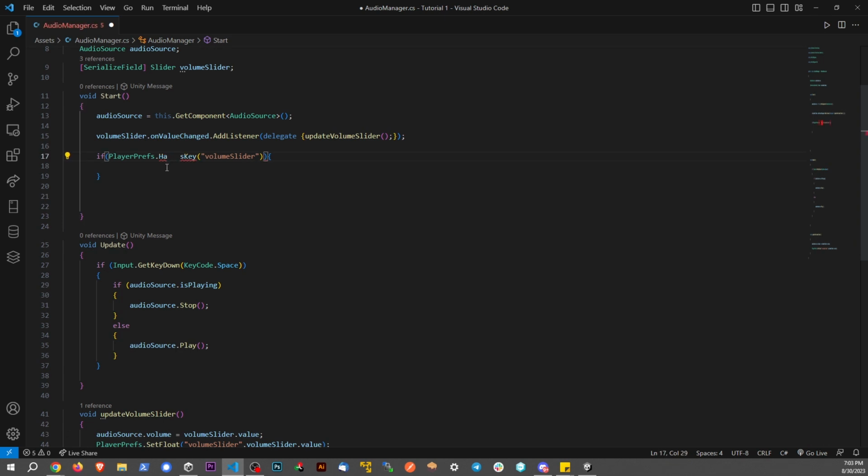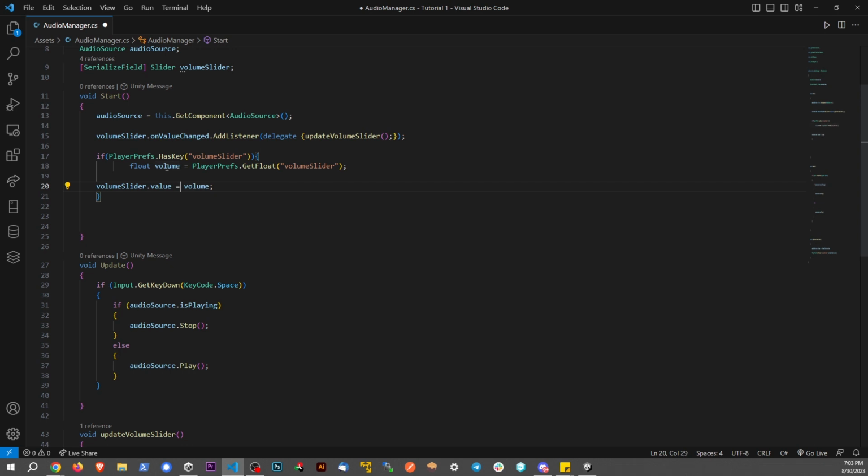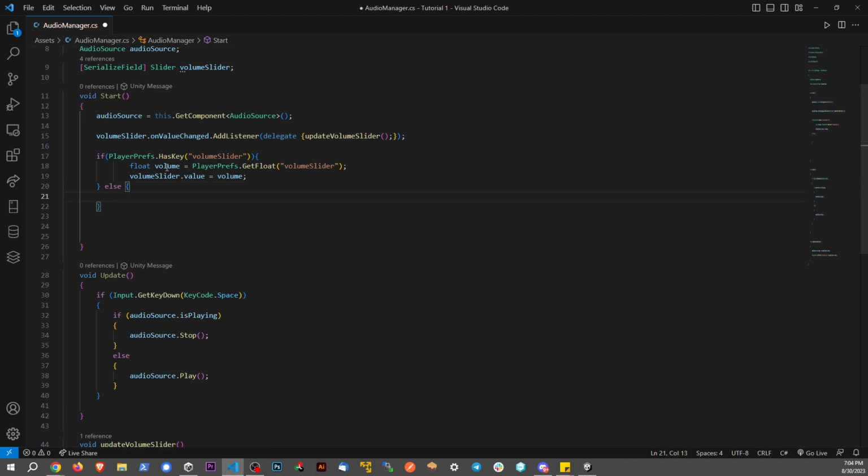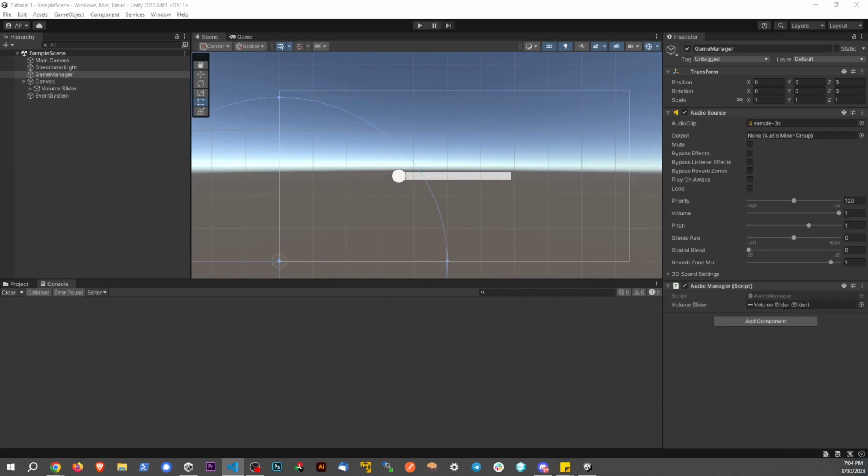And of course, we could do the opposite too. If it doesn't exist, in this case it's not a ton of code, so it doesn't make a ton of difference here. Else, if it exists here, go ahead and pull the volume slider value out of the PlayerPrefs. If it doesn't exist, we're going to say float volume slider, let's set this equal to 0.75f. Save. And let's drag this back over here.